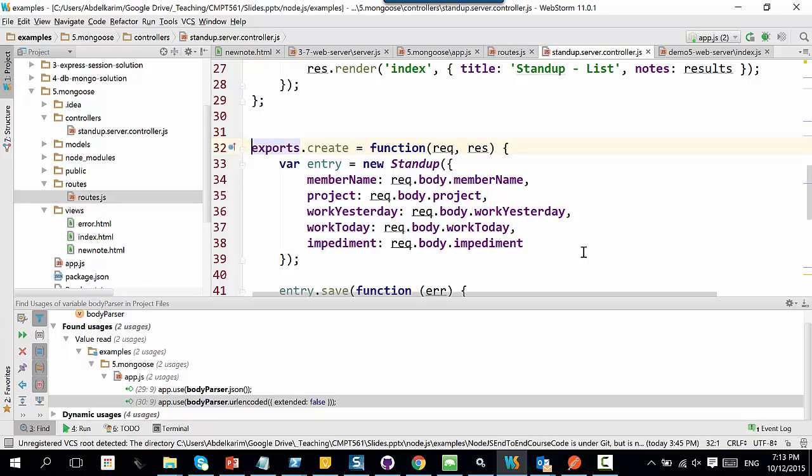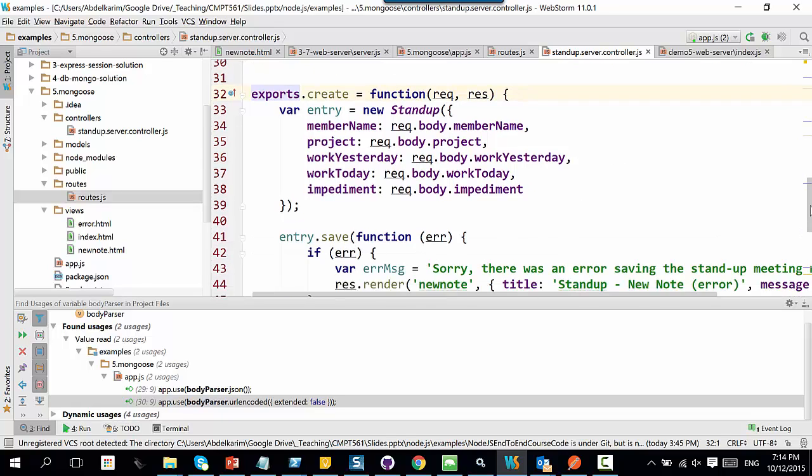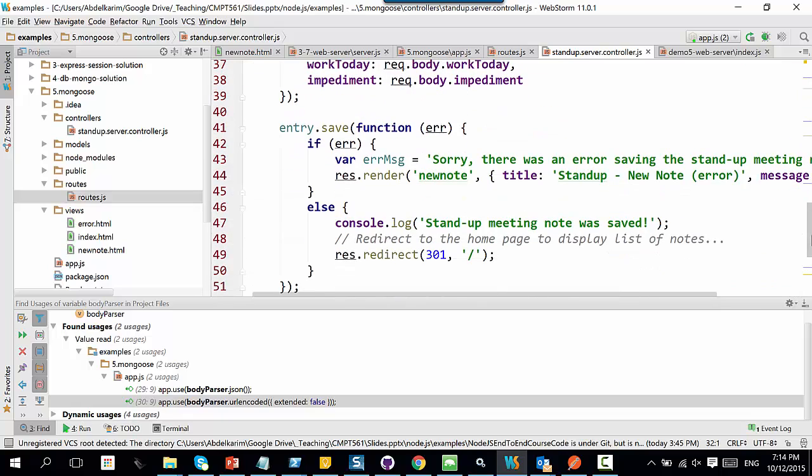And it sets the properties of that object using the data coming with the request. So it will go request.body.member_name, body.project. It constructs the object, and then it goes ahead and saves it. And here we are not expecting anything coming back, except if something goes wrong. We will get an error.